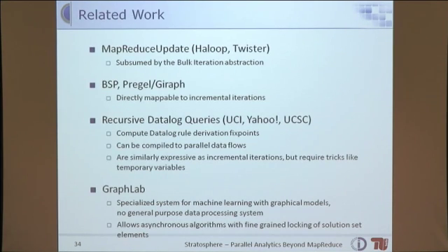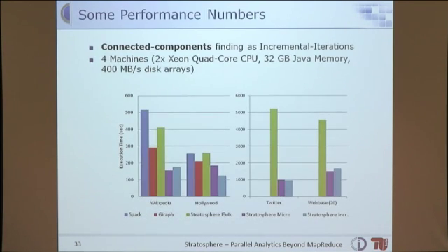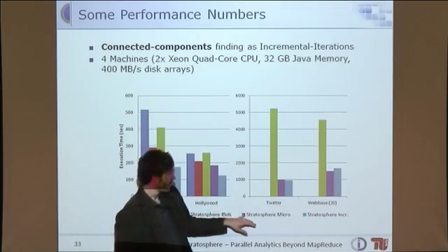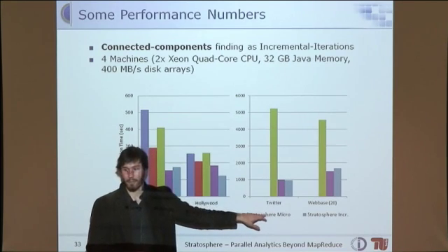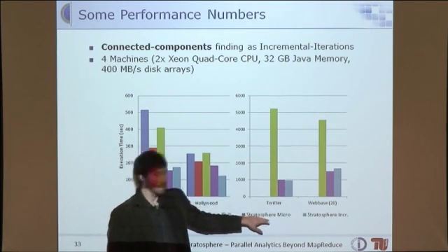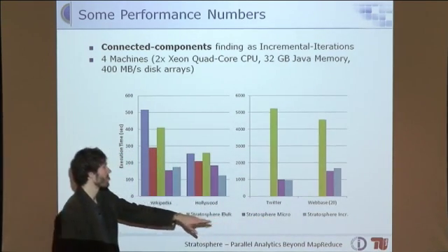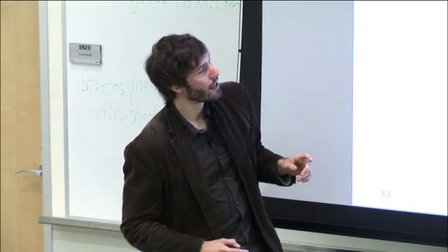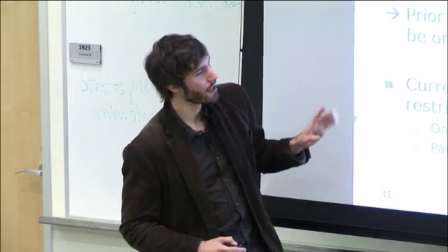Question. Why is the incremental version more expensive than the purple one? What is the purple one? This one here? Yeah. This one is the one without the superstep boundaries. This one is the one with superstep boundaries. So, okay, why is that one more expensive? Let me go back to that plan.